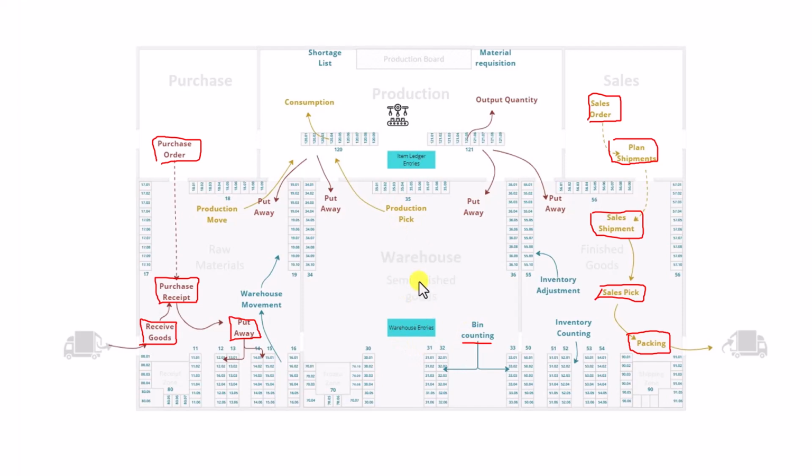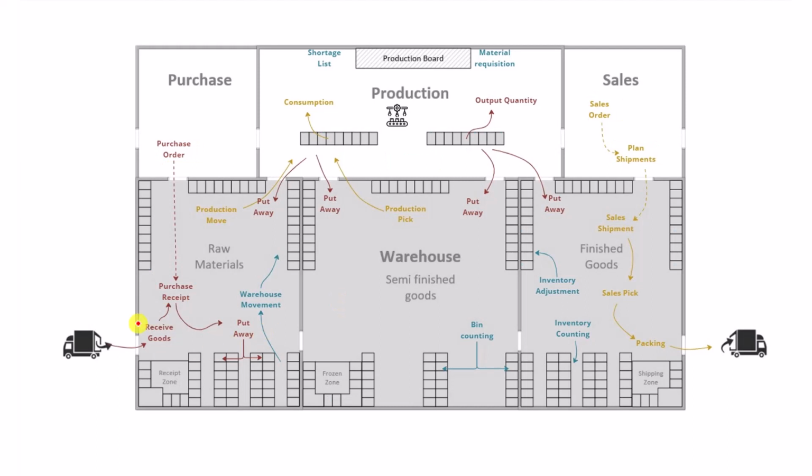I guess the key thing here, the gap between the two, is inventory is using the item ledger entries. And if you're using warehousing, you're using the warehousing entries. And there's a bunch of those, from a warehouse receipt to a warehouse shipment. You've got a warehouse put away, a warehouse pick, and you've got your movements. So in a complex environment, there's reason and purpose for using both.